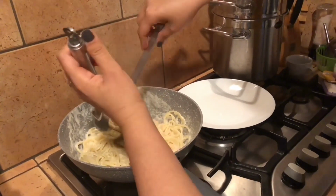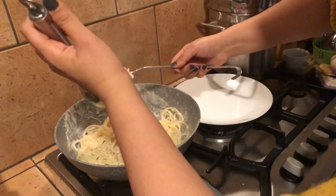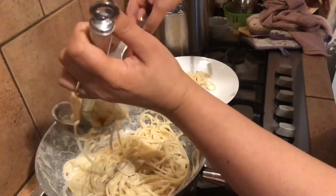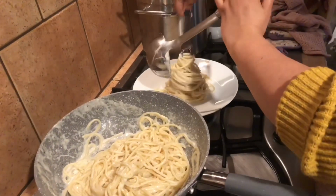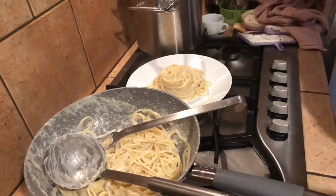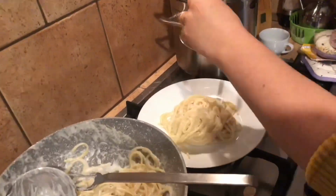Plating, guys. Here is how they make plating. Right. This is mine. Okay.